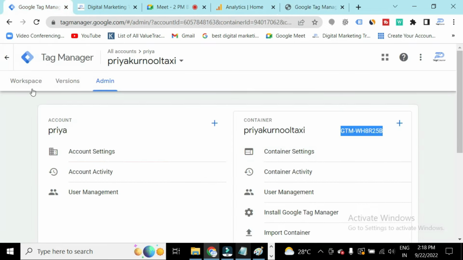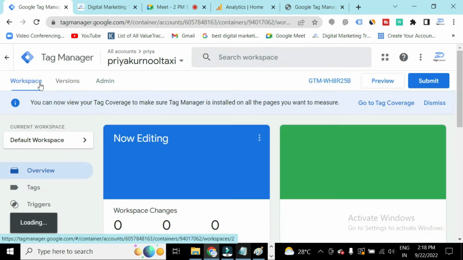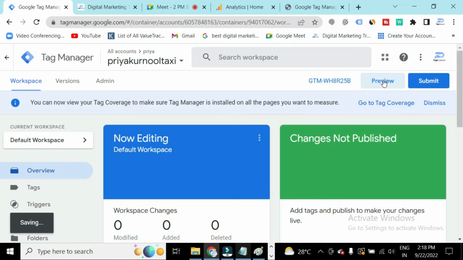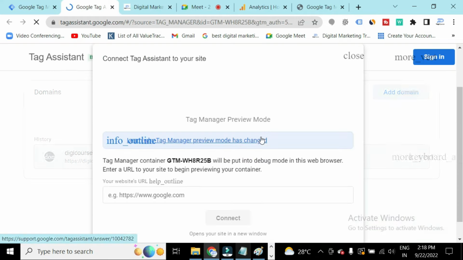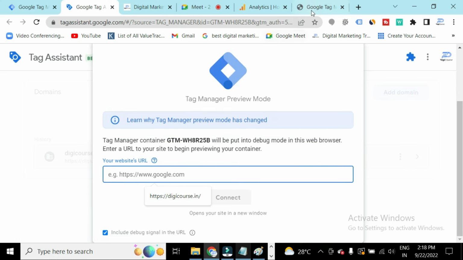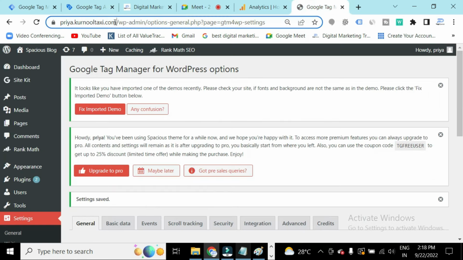Let's go back, and if you want to see whether we have successfully connected our website with the Tag Manager or not, you have various steps to confirm that. Just click on this preview option once. Once you click on preview, it will ask you to enter your website URL that you just connected.